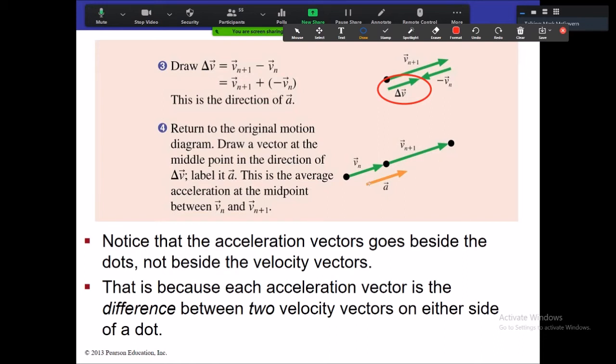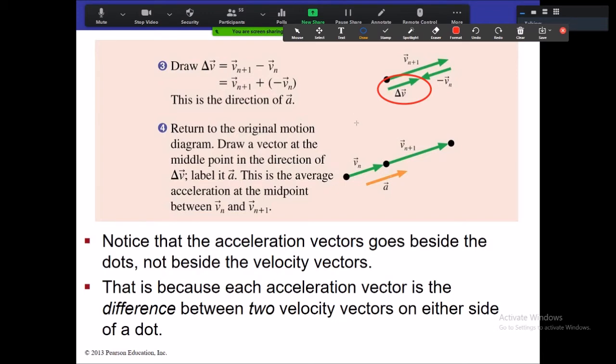The acceleration vector's direction really matters, but its length does not matter. Do not worry about the lengths for acceleration vectors. They're not important. Again, it's a detail that doesn't really matter. All we care about for these things is, are we speeding up or are we slowing down? We don't really care about that particular numerical rate. That's not important for this.